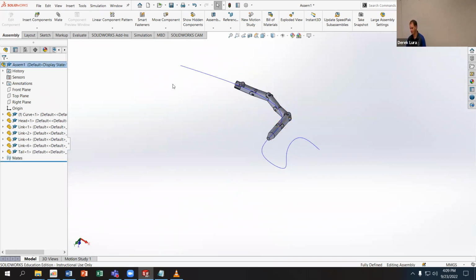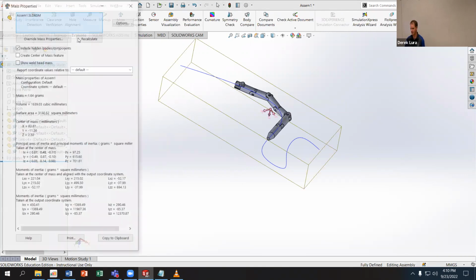Most of the time, if you're asked for the center of mass of an assembly, the assembly really needs to be fully defined. There are exceptions to that. They can ask you for an assembly with a specific condition, like a collision or something else, based off of how you set it up. So you can have things that are underdefined, but then become defined based off of how you have them set. So watch out for those kinds of things. But this one is fully defined, so I'm pretty confident this is going to be okay.